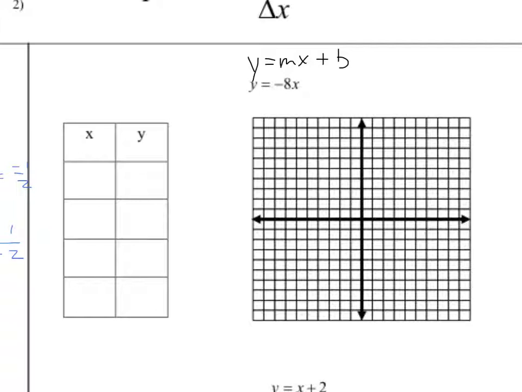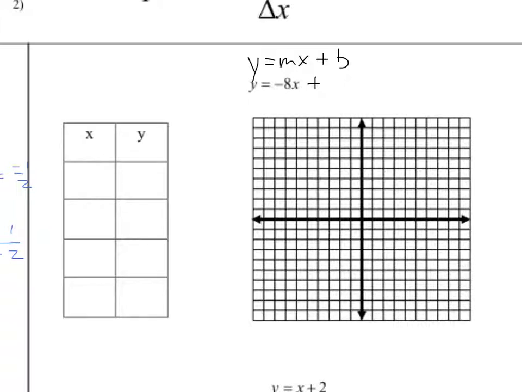Angelina, what's missing here in my equation that I need to be able to use y = mx + b? I've got the y. What am I missing? Yeah, we're missing the b. So the question is, what can I add here to make this equation? I need a plus something, but I don't want to change the value here. What can I add without changing the value? This goes back to that additive identity idea.